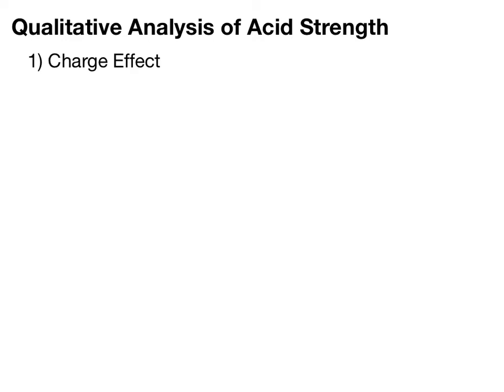There's one very, very important thing that I want you to keep in mind as we go through this entire discussion. And that is a stronger acid has a more stable conjugate base. And in many of these cases, we're going to determine relative acidity not by looking at the acids, but by looking at the conjugate bases. So we're going to go through several rules in this analysis. And in general, we apply these rules in order. And at the end, we'll see some combined examples.